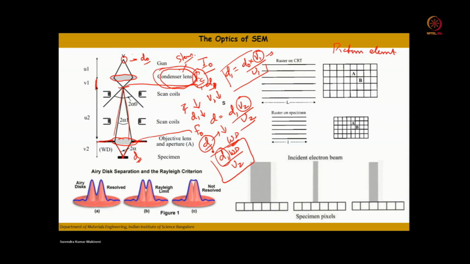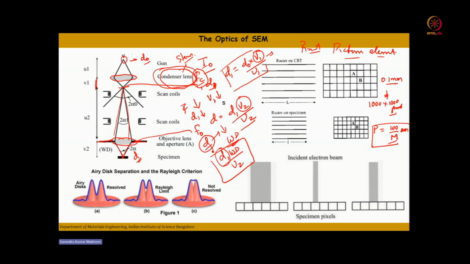element, or we can put it as a pixel. What is a picture element? For example, if the minimum size of the spot in the CRT is 0.1 mm, or 100 microns, then a 100 mm square CRT can produce around 1000 by 1000 pixels. Okay, so the size of the pixel is given by P equals 100 divided by M micrometers, where M is the magnification. This is your pixel size.